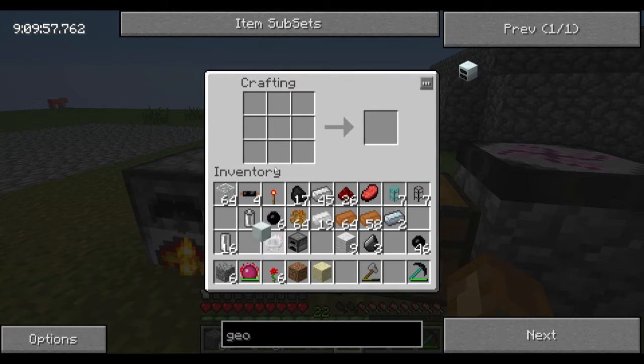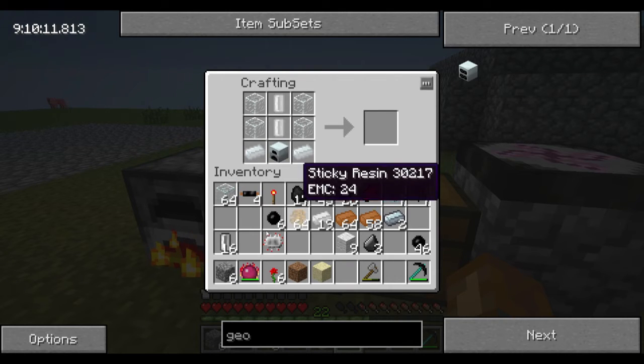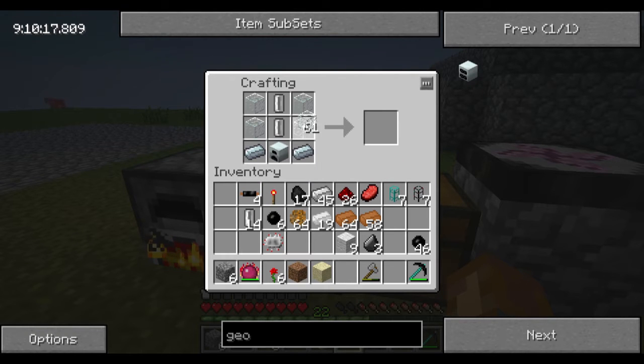Okay, so there's our machine blocks. We got that. We got that. And there. That gives us our generator. 2 refined iron, which I've got. Now we've got our glass. Okay, perfect. Boom, boom. And another challenge has been completed.